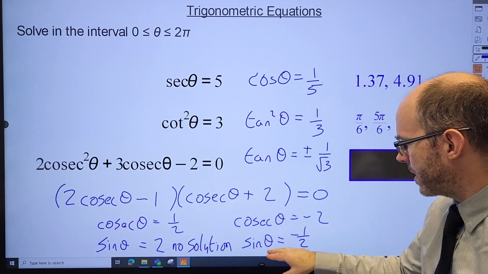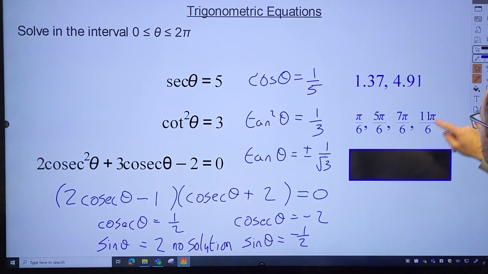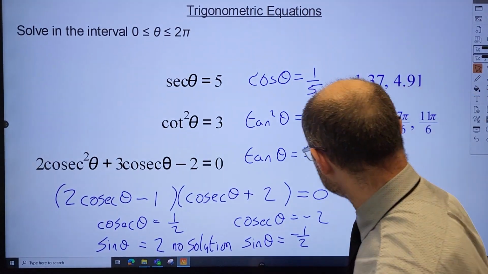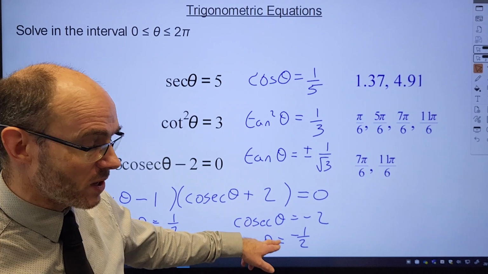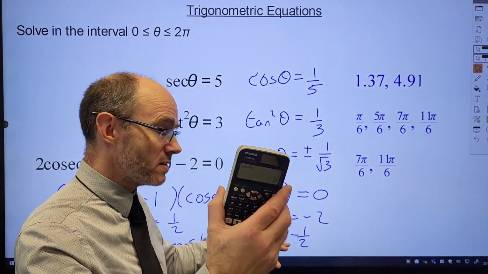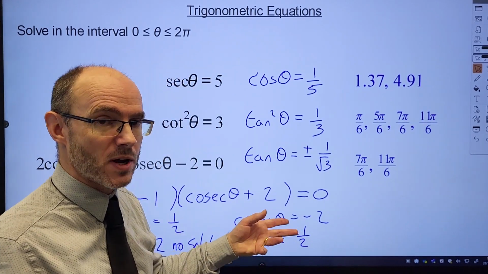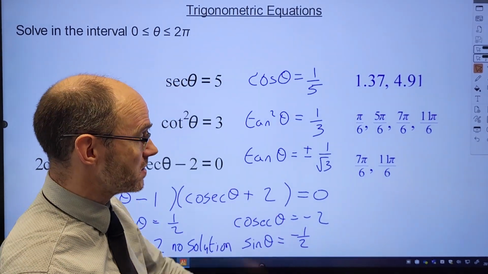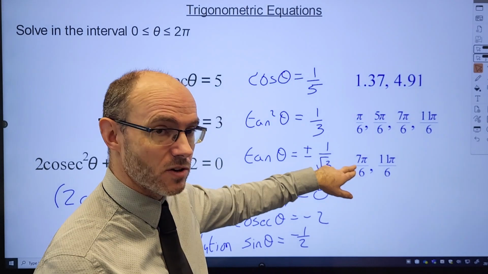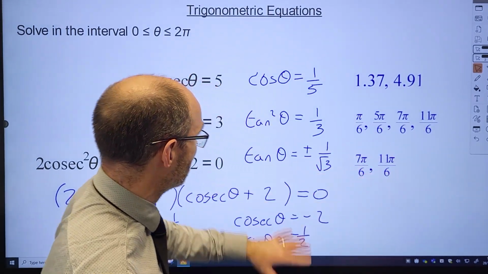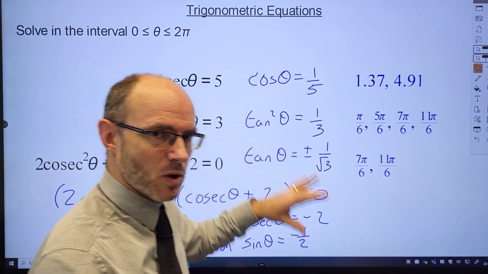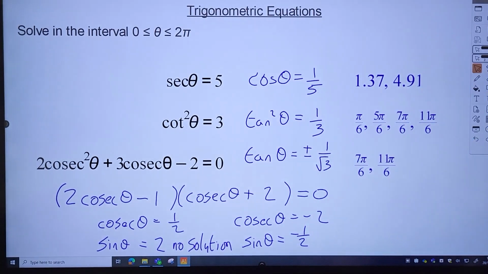So it's just this then, inverse sine of negative 1/2. Okay? And there's your two answers there. So the first answer you'll get when you do the inverse sine of negative 1/2 in your calculator will be negative pi over 6. And then you subtract that from pi. Pi subtract negative pi over 6 is 7 pi over 6. And then your other answer generated is 11 pi over 6. So that's some simple equations to begin with.